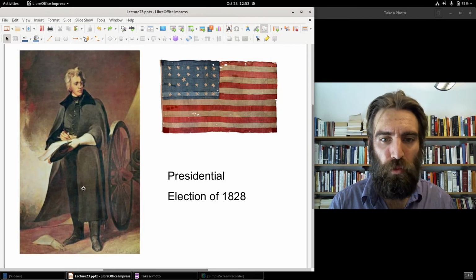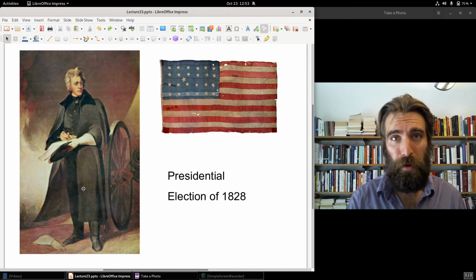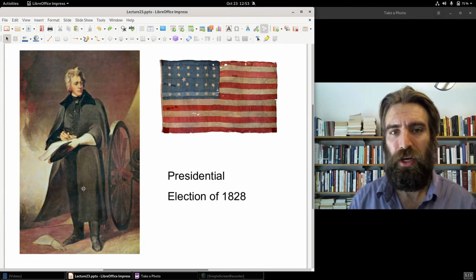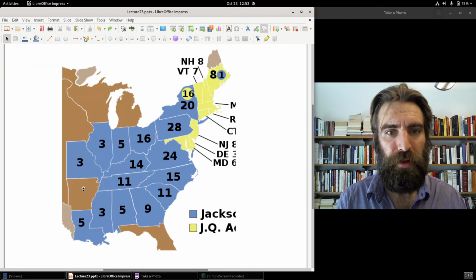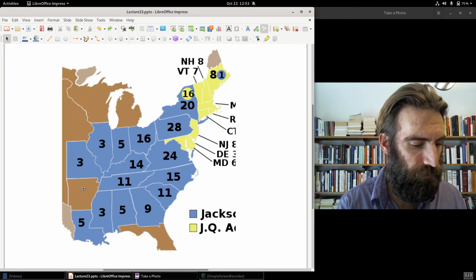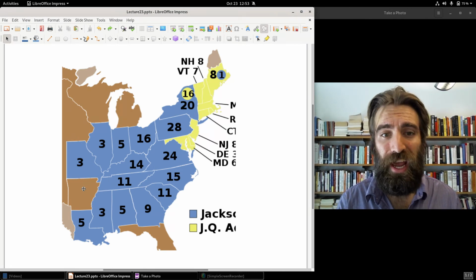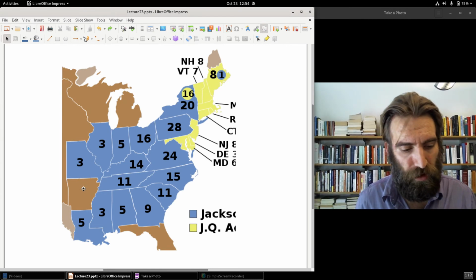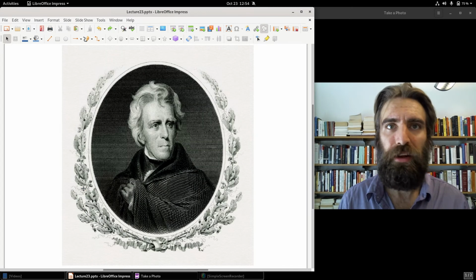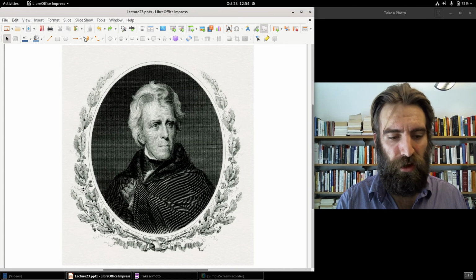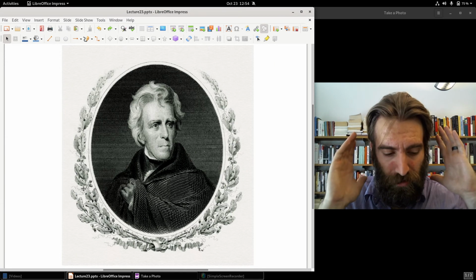Jackson runs for president in 1828. He actually ran for president in 1824, won the popular vote, but wasn't able to win the Electoral College. That's a whole different story. This time, though, in 1828, he runs and wins a smashing victory. He received 56% of the popular vote and 68% of the electoral vote. And so now, Jackson has been elected President of the United States, this hardcore Democrat. And he was, through and through.